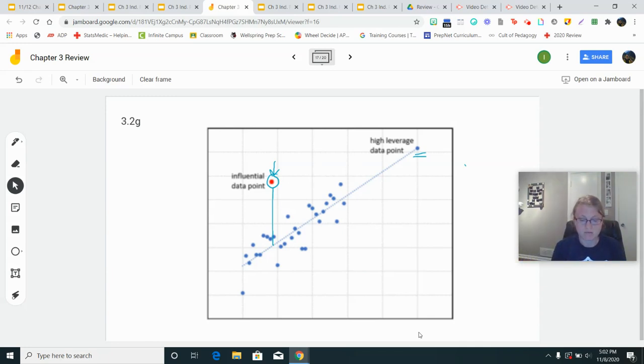So how would points affect things? If I was looking at this pattern and I looked at this outlier, if I was the line, I've got to try to catch all the points, right? I'm trying to best model the pattern here. So if I have a point that's really high above my line, my line is going to go up to try to catch it. It's not necessarily going to tilt to catch it, because that's not really going to work, but it's just going to slide up a little bit to try to catch that point.